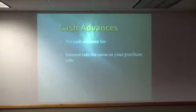Is that different from other credit cards? Is that pretty standard? No, most other credit cards have, to start out with, a $10, $12, $15, $18, $20 interest rate on them, and their cash advance rate is going to be even higher than that. In addition, if you do a cash advance with them, they're going to have a fee just to do that, maybe 3 or 5% of the amount that you advance on the cash advance.